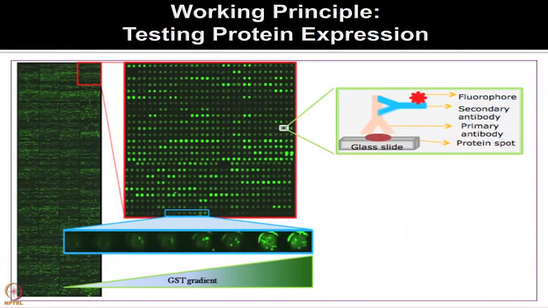In this case, first we want to test on the human proteome arrays, which we obtained through collaboration from the Johns Hopkins laboratory in the US. These arrays contain purified protein, and each one of these clones contains the GST tag. As you can see on the slide, first we want to make sure that wherever the proteins are printed, those are all showing us the signal coming from anti-GST antibody detection. Also, we have a series of purified GST protein printed, which shows a gradient of different concentrations of GST spots from lower to higher, which also helps us decide how much protein is expressing on any given feature.